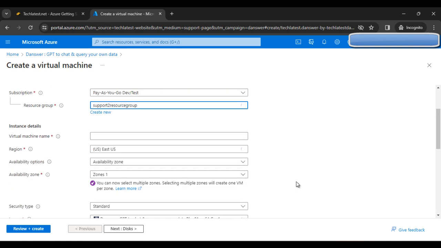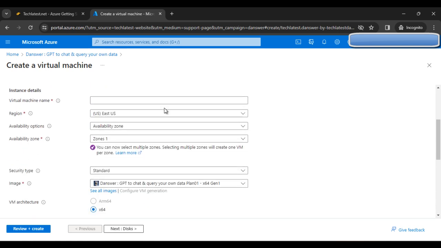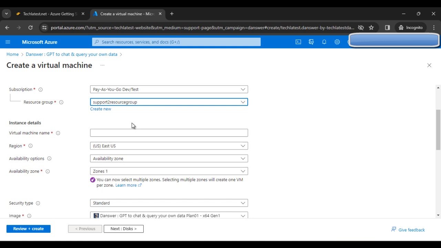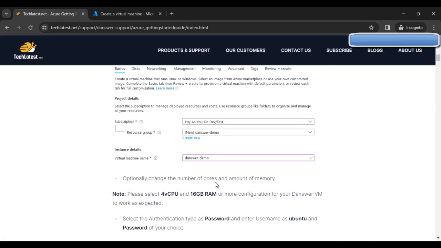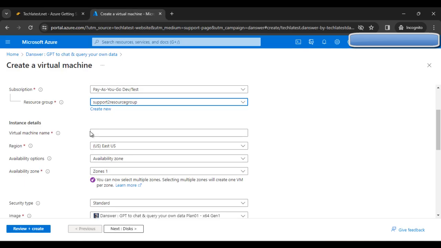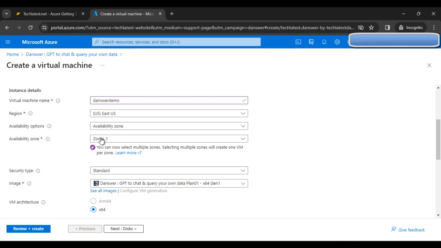You can also create a new resource group and give it any name, like Danswer demo. You have to select a region from here. Then you can select availability, which is optional, then availability zones.